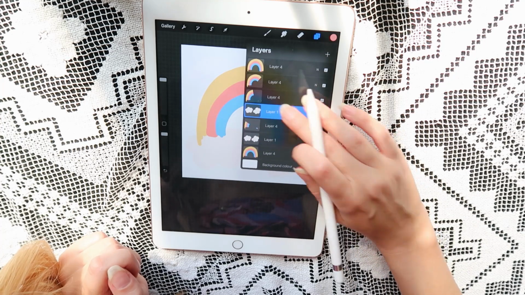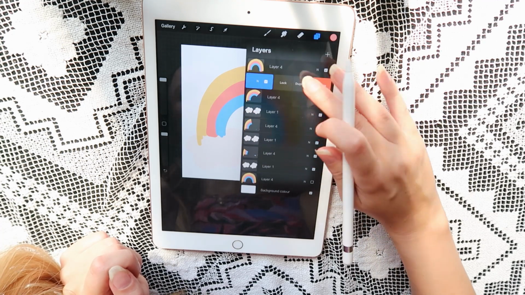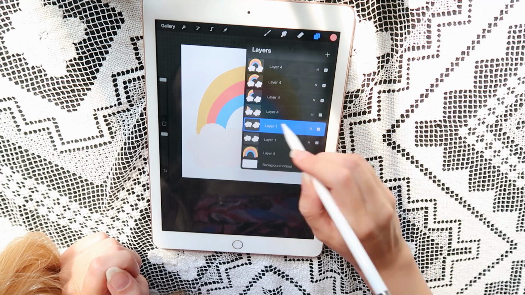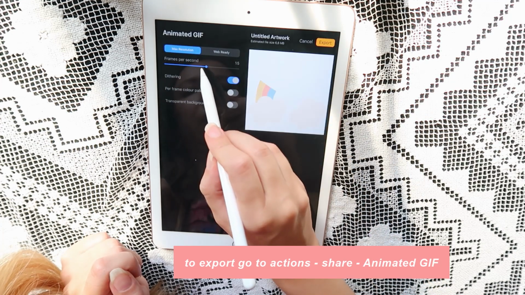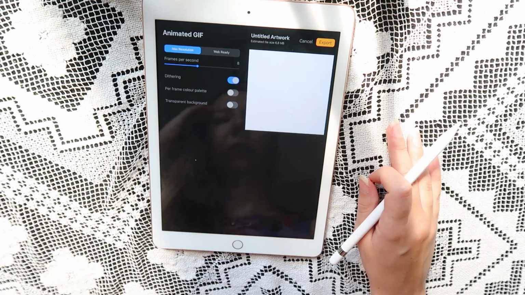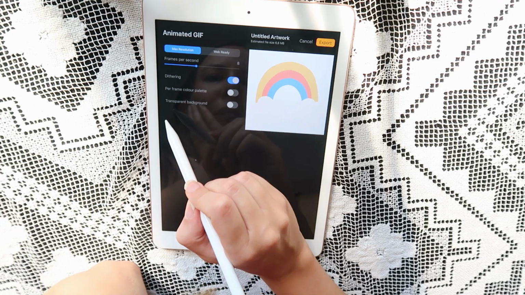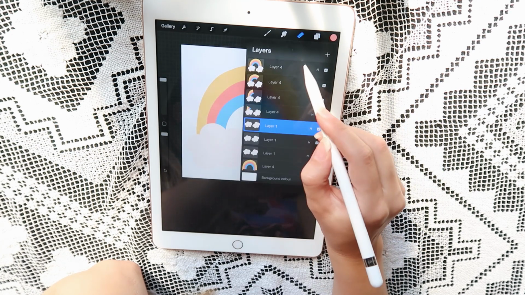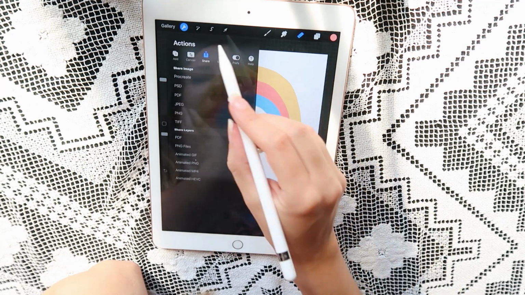Okay, here we go again. Now it should be fine. Okay, it's great. And then you can see if you like it to be slow or fast. Maybe I want it to be a bit longer so you can see the rainbow at the end.